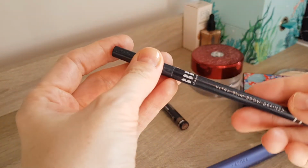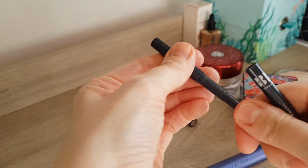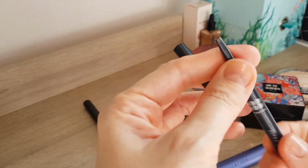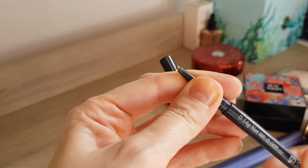Then my brow definer, this one. Last month we were here, now we are down here. There's literally only the tiniest bit left, and every time I pull it out, it actually goes like this, which it shouldn't really. There you can see, this is literally all that's left. It doesn't go out any further. So that will definitely be gone next month, fingers crossed.